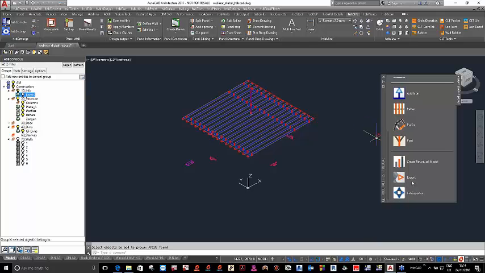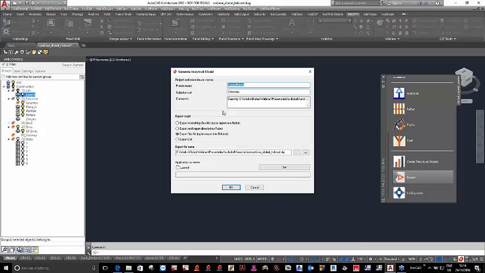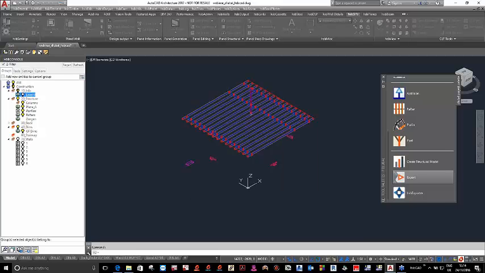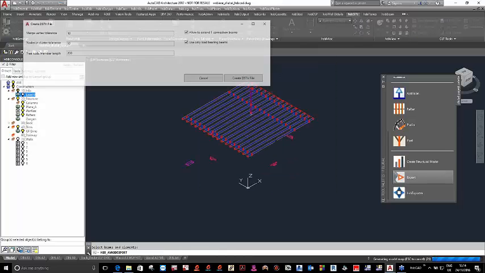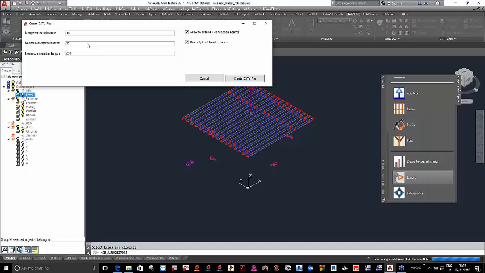Okay, following that, I'm going to export all this with this extension, STP import into Dlubal. I will accept. I will select all the beams. You can give some tolerances.